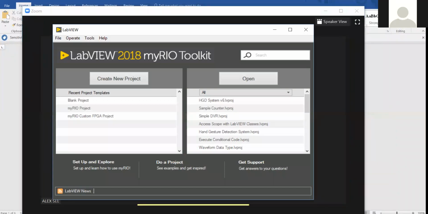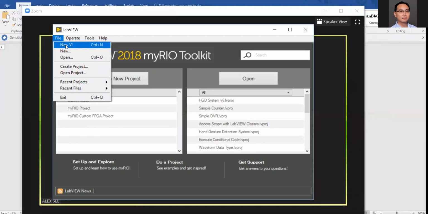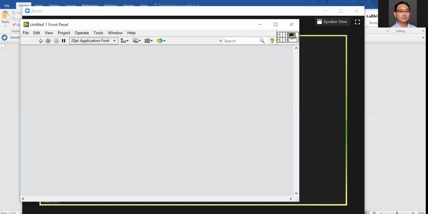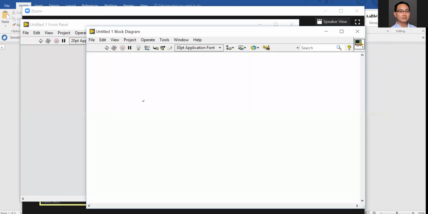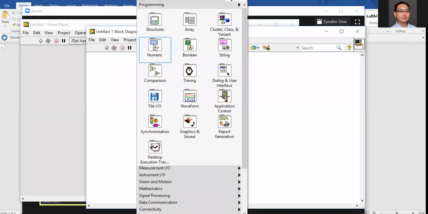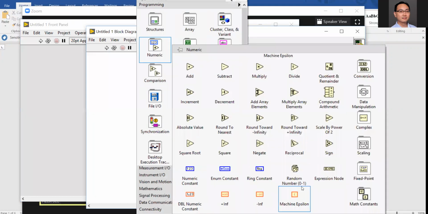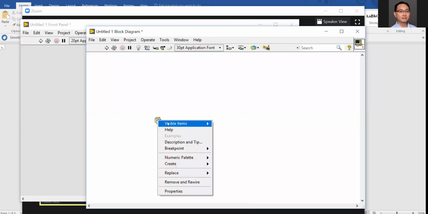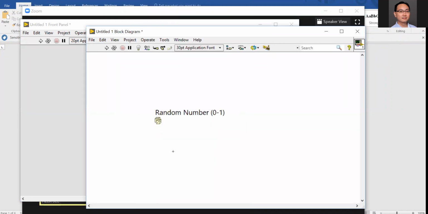Okay, so what I'm going to show you is your question about the random numbers. Good question. So for this one, you know where to find it, right? I presume this one. If I drop this one, I show you. If you are not sure what the function does, you can always check out this context help.